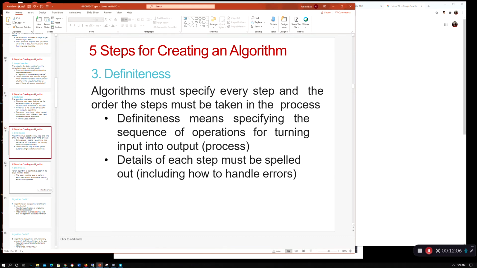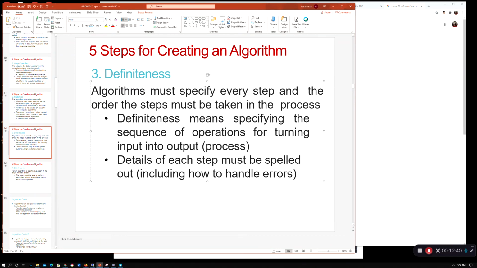Okay. And this is pretty interesting here, on how to handle certain things, like how to handle errors. So if I program something, let's say, to add numbers, I have a program to add two numbers, but when people put stuff in, you have to have some way to manage the fact that they may not put in a number. Maybe they'll put in an ABC or something like that. So part of your process would be to handle that.